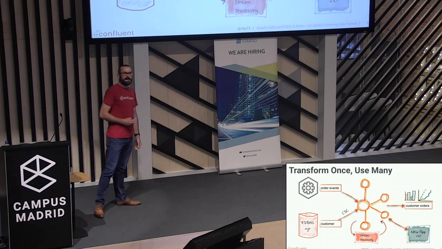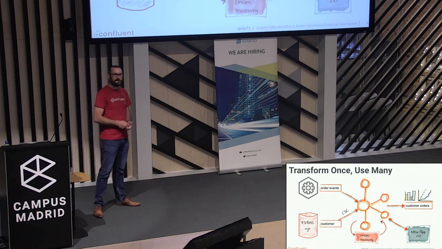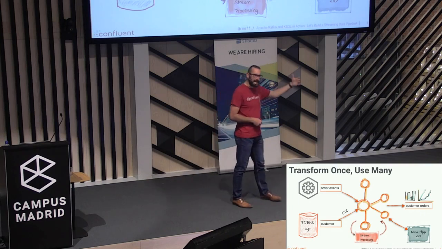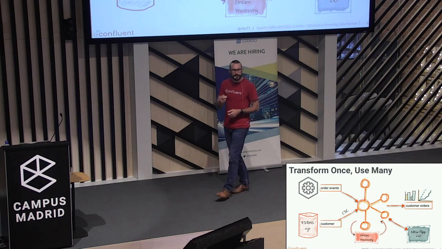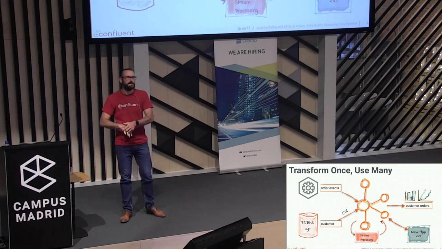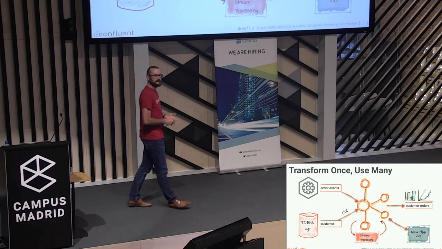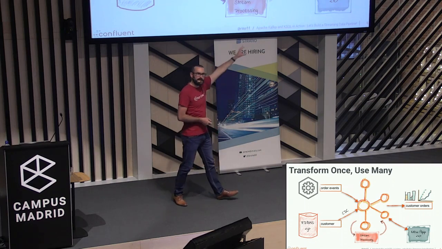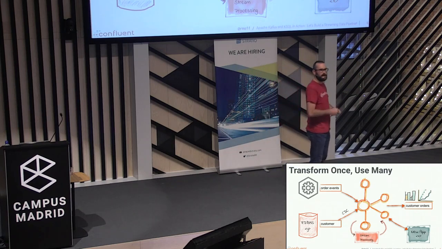And because we've got the data passing through Kafka, we can use it in many different places. You can use the data that's feeding your analytical application, your data lake, or your real-time dashboard. But you can also use that same transformed data, with your business logic applied, to drive other event-driven applications. As soon as someone places an order in your order system, something downstream can react to that using the enriched and filtered data that you've done in Kafka.